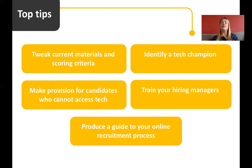So anyone that you've got involved in this process, if it's new to them, then they're going to need a bit of support, even if they've been involved in your face-to-face recruitment for a number of years, or for a long period of time. Doing things digitally is a bit different, and they will need to be confident in using the software so that they're giving your candidates a great first impression of you as an organisation. So even if it's just a quick familiarisation session, it's good for your tech champion to do a bit of a run through with them using the technology that you're planning to use. They can then check the Wi-Fi signal. We've all seen people on Zooms over recent months where we've lost people because their signal's not been so great.